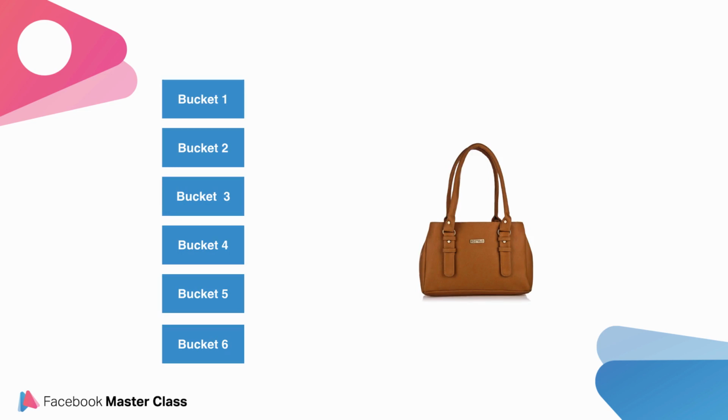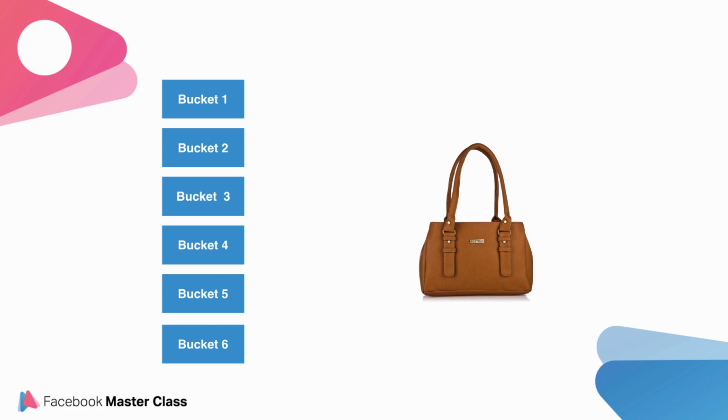Here's what Facebook does. So let's say you launch a campaign. Let's say you want to sell this handbag here to women, and you're going after a certain audience. What Facebook does is segmenting your audience. It's putting that audience or different segments into different buckets. So for example, bucket number 1 is the ultimate premium audience, where Facebook thinks, based on the past user history and all the data that the algorithm gathered, that bucket number 1 is the audience that's most likely to convert, most likely to purchase. Then we have bucket 2, still good, but the audience in that bucket is only likely to purchase.